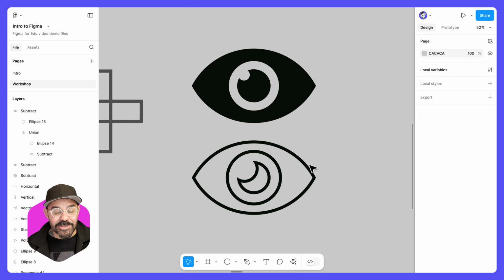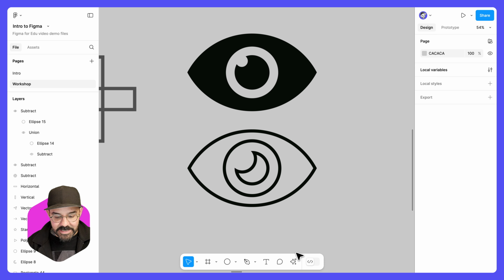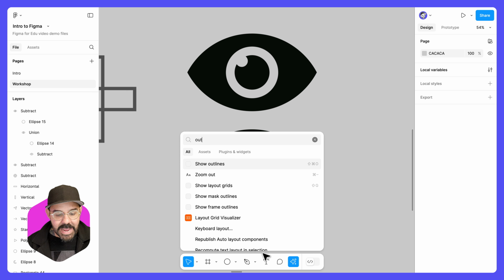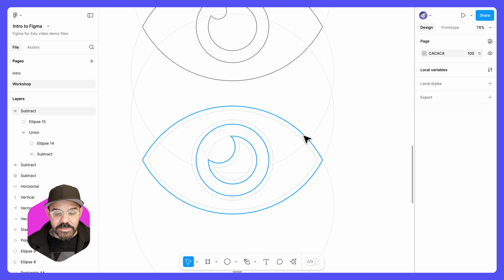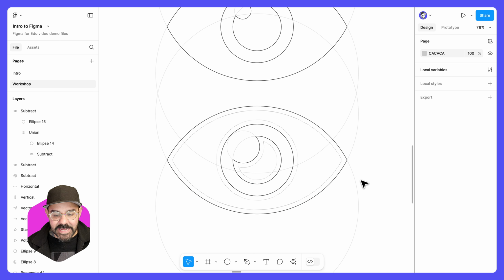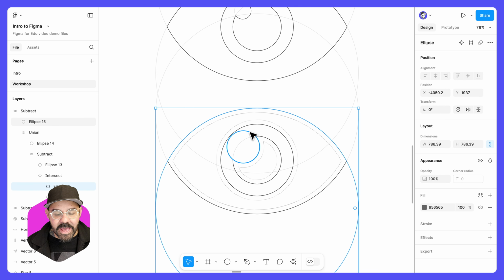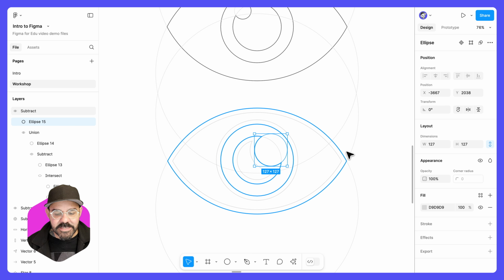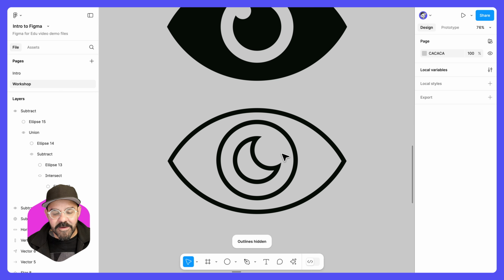One other way that you can access this is to go into outline mode. Let's come down here by pressing Command K and type in outline, and we're going to choose show outlines. The shortcut key for that is Shift Command O. When we are in outline mode, we're going to have access to all of the shapes. You can see the darker lines showing the outlines, and then we have these lighter lines which allow us to access those shapes and move them around with more control and more access. So by going back to the outline mode, we can then turn that off and we can see how our actions applied to our graphics.